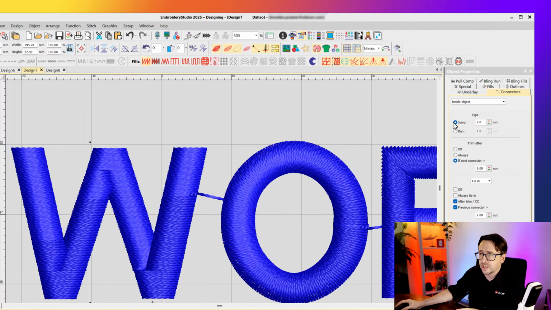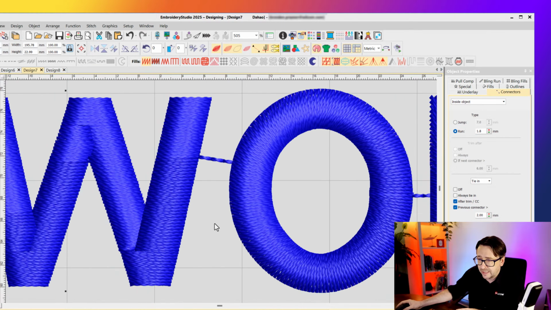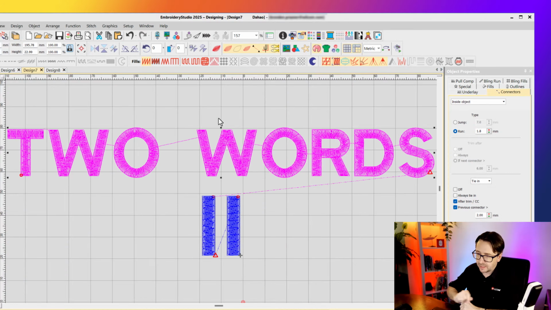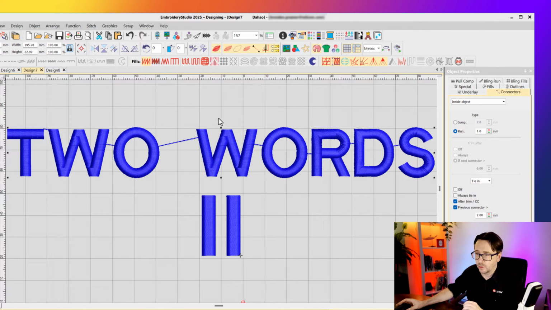The default is jump. You can change that connector type to be a run stitch, and it will change that from being a single jump to a series of penetrations, which you can see by those stitch penetration symbols there. So it's gone from a jump from one stitch all the way over to the next stitch to a small little run stitch where it's running along and it's got a greater chance of sinking into that fabric and being less obvious than that big connector that's sitting over the top, especially if you're doing a fabric like a fleecy towel or a high pile like that. So that's inside a lettering object.